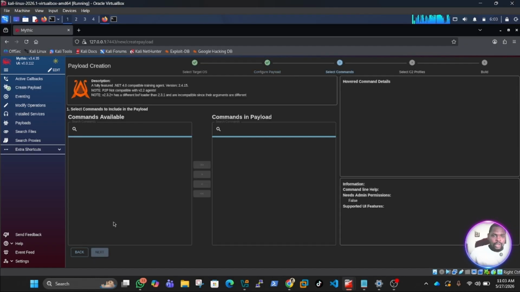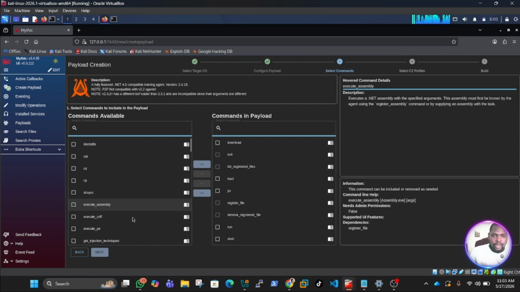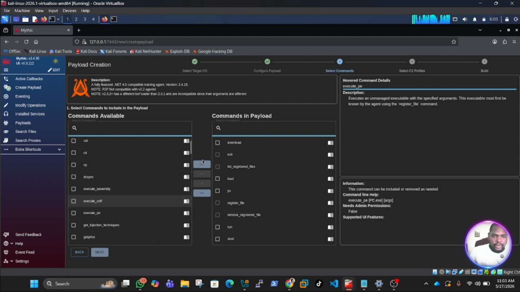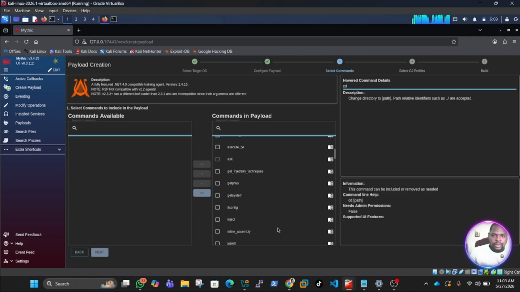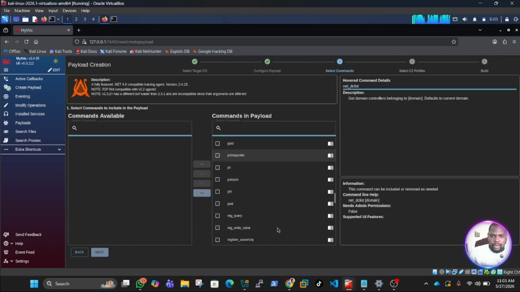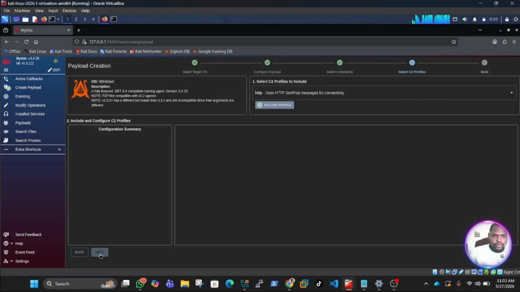Now these are the commands available. So we choose all the commands by clicking here. This will enable more flexibility when we are in our victim machine. So we click next. Select the C2 profile to include: HTTP.